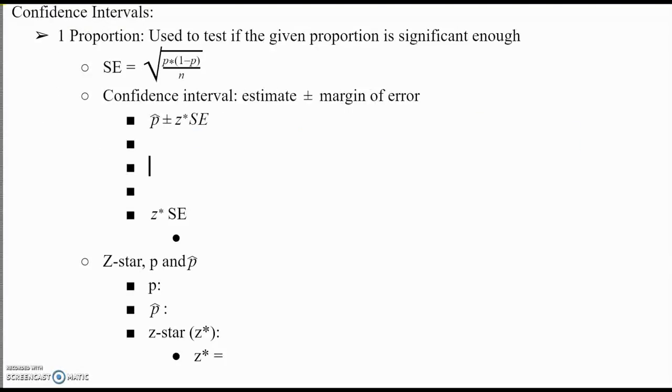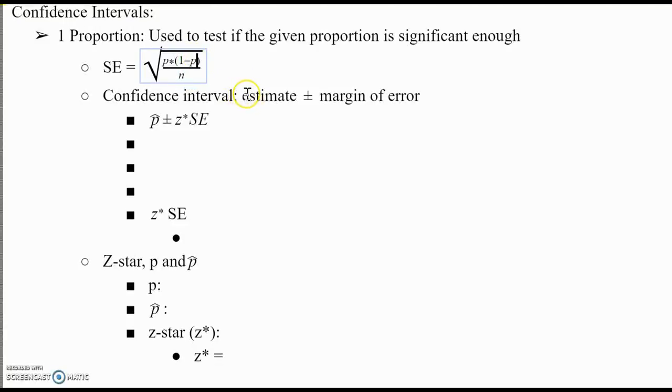So confidence intervals, as stated above, are just a way to determine whether a value is significant or not. There are two types, which are one proportion and two proportion, which we will discuss in this unit. So one proportion is used to test whether the given proportion is significant or not. Significant to what? Significant to the population proportion. So the standard error is written as this. If you remember, when we talked about the probability unit, we referred to P as the probability of an outcome, and 1 minus P as Q. So similarly here, P refers to the proportion of whatever we're testing, and over here is Q, which is 1 minus the proportion of what we're testing.